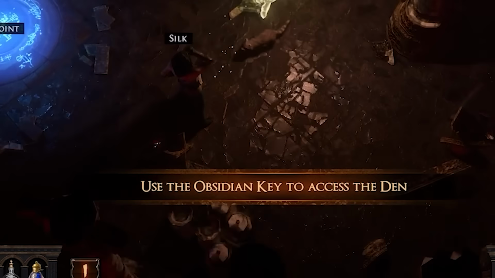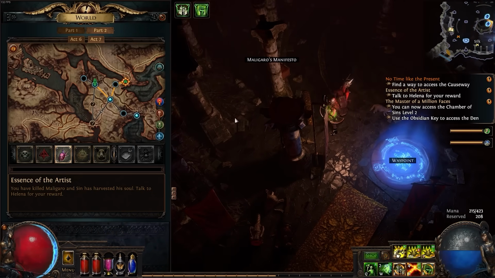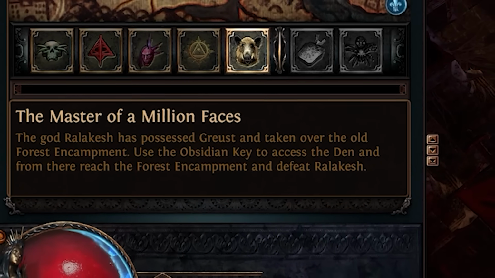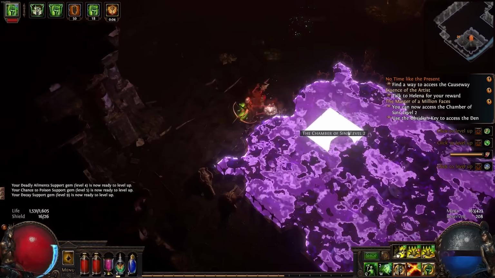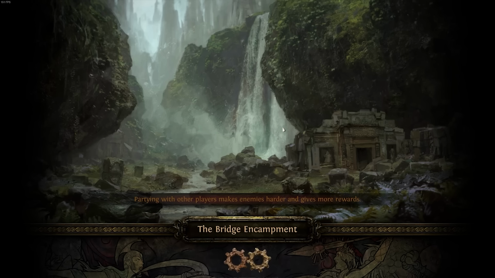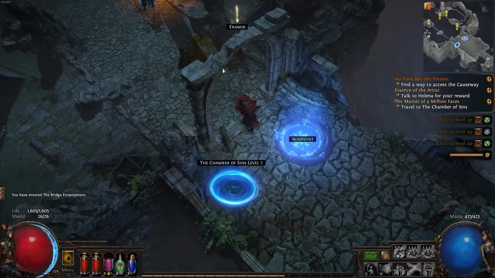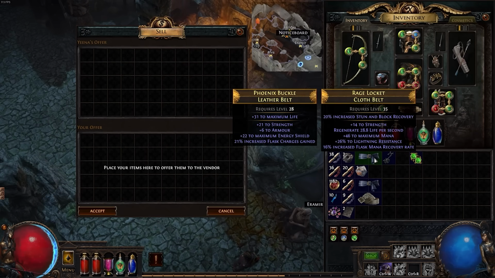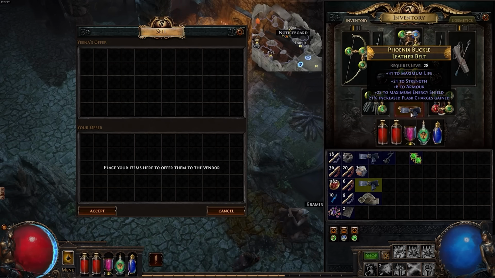Okay. Use the obsidian key to access the gate. Okay. There's a lot in here, isn't there? Use the obsidian key to access the den and from there reach the forest encampment and defeat Ralakesh. Let's get out of here. Oh, I'm gonna guess this is what the obsidian key is for. Yep. But first, back to Helena for a tasty reward. Should I sell some of these? Yeah, keep one. Strength, life per second. That could be good. Yeah, just go with the one that has the bigger number.